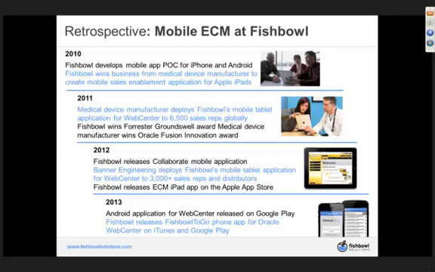of a departmental solution where WebCenter was used by 50 to 100 people to really broaden it for adoption across thousands of people. And that use case and the benefits that that company received helped them and Fishbowl collectively win the Forrester Groundswell Award, so we were really proud of that.